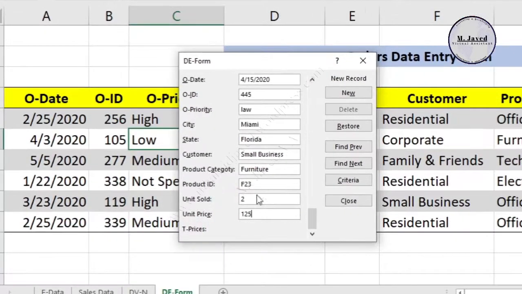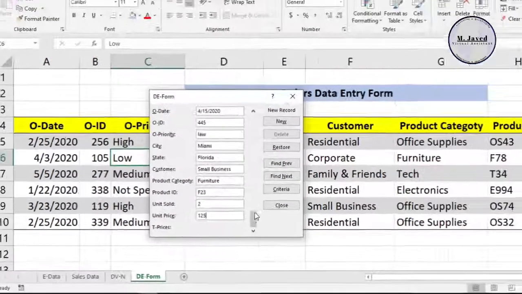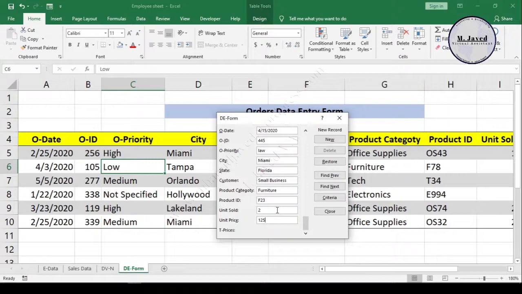And since the column Total Prices is a formula column, that's why the form is not showing any field next to it to add data into it. Now press Enter to add it to the table.